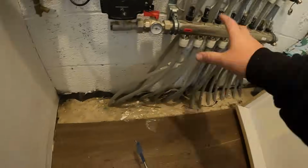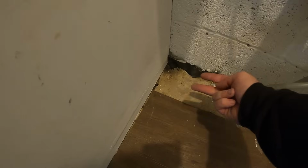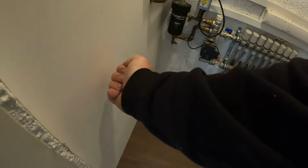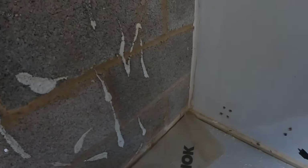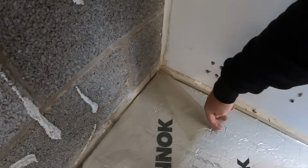So first things first, we've got to get some holes into this room where the manifold is. So I'm going to drill 2 holes side by side straight through there. There's going to be a stud along the bottom of this. This is just a stud wall. So we can come straight through, out of here, side by side, and then straight into this floor.